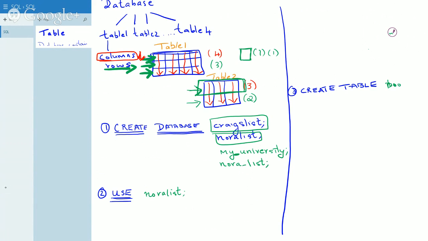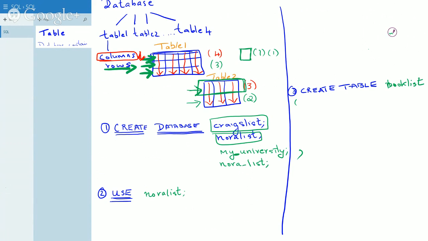a book list, okay? Within Nora's list, Nora can have different lists. I can have a list of books or list of technology or whatever I want to do. So I would do that, and then you use parentheses, right?